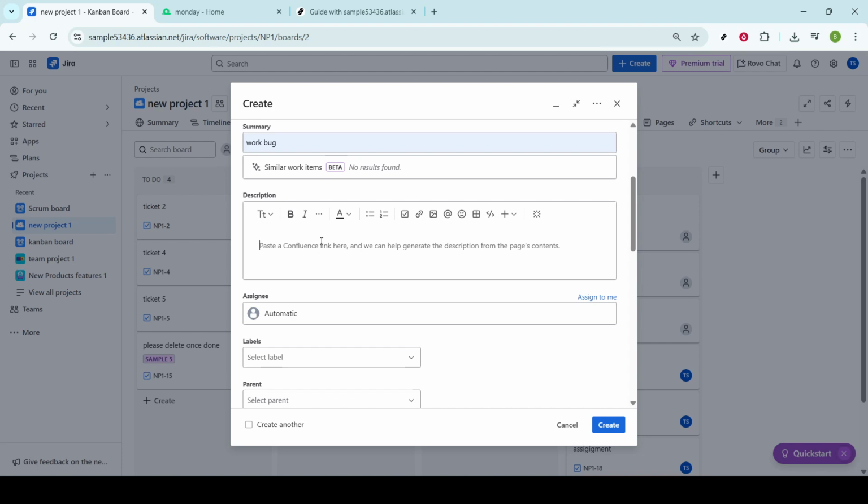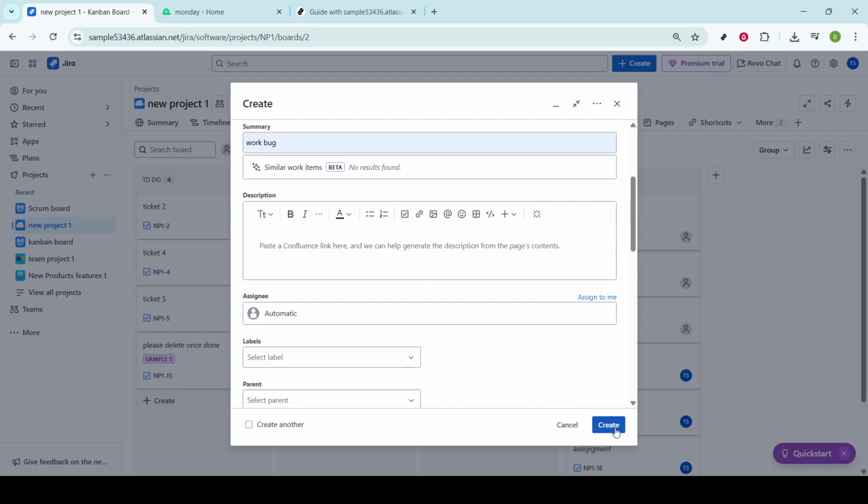Don't overlook the power of visual aids. Attaching relevant files such as screenshots, logs, or any other documents that could aid in the debugging process is highly recommended. These attachments could be the key to swiftly diagnosing and resolving the issue at hand. After equipping your bug report with all the necessary details, it's time to click that Create or Submit button. This officially logs the bug into the system and kickstarts the journey through Jira's workflow.